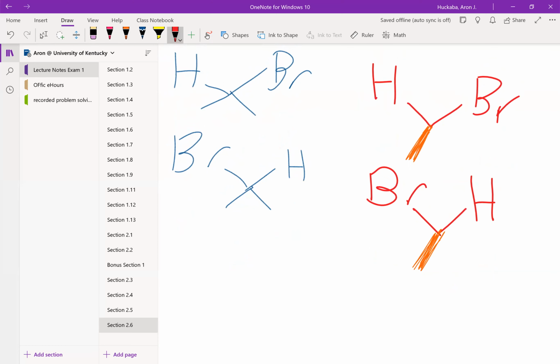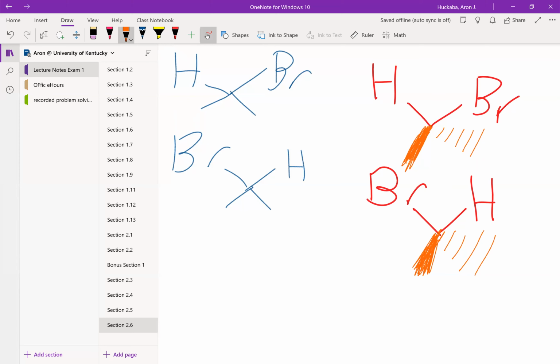The wedges are supposed to look very bolded on the outside. In your book, you can see a really good example of this. The dash bonds here kind of look like that, where they get bigger as they go out. So what this is telling us is that the one with the wedge, the bolded one that gets a little bigger as it goes, is physically pointed at us.